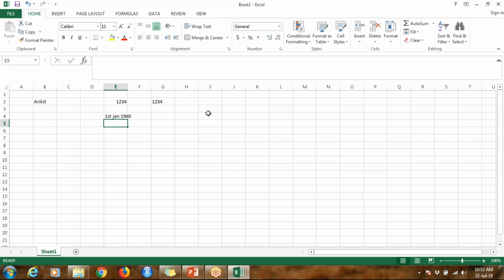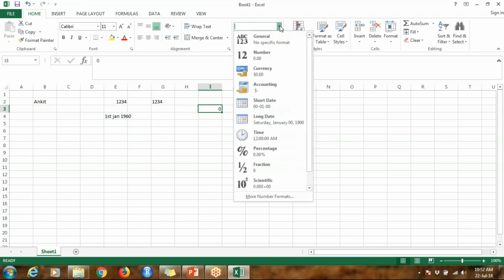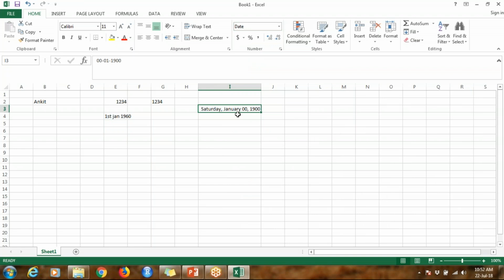In Excel, the first date that is picked, if I enter zero here and then convert it into a date, is first January 1900. Now if one date ahead of this, then Sunday.